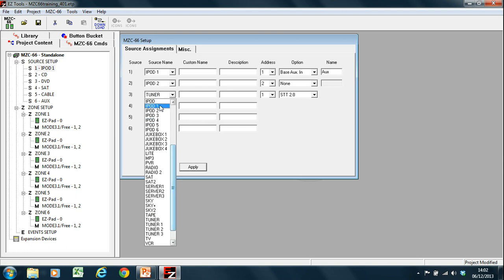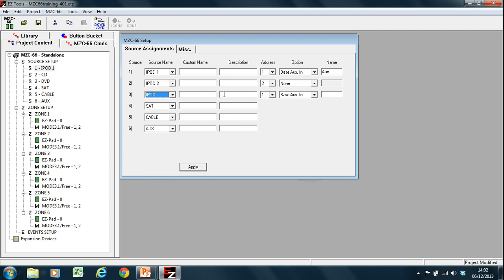Moving back just very briefly to the iPod. If the words iPod are displayed on the actual keypad itself, without anything being written in the custom name, then what that's indicating is there's no connection to the iPod base. So if your screen ever reads the word iPod and not docked or the name of the iPod, that means that you have no connection to the base. So that's a very useful way for troubleshooting purposes to see if the physical connection is there.